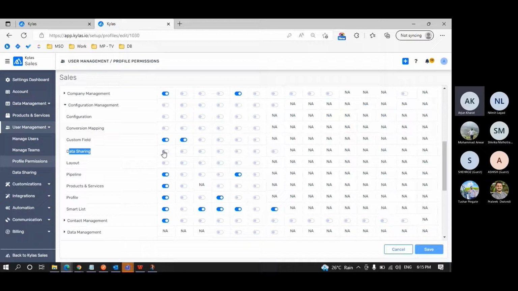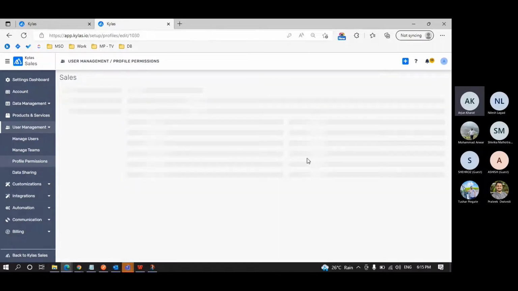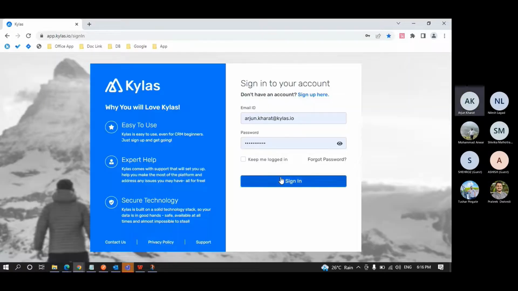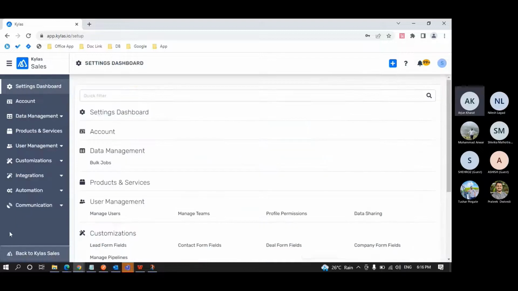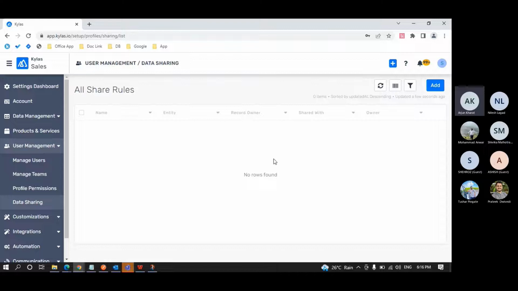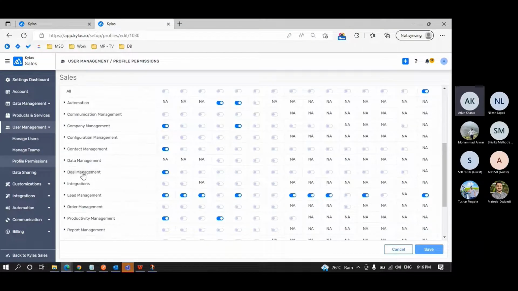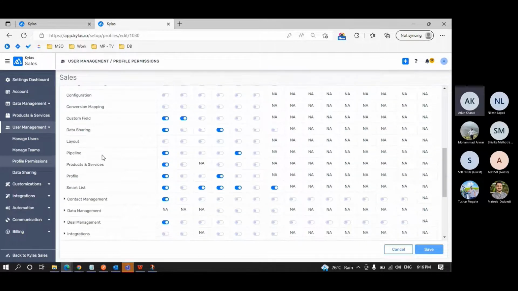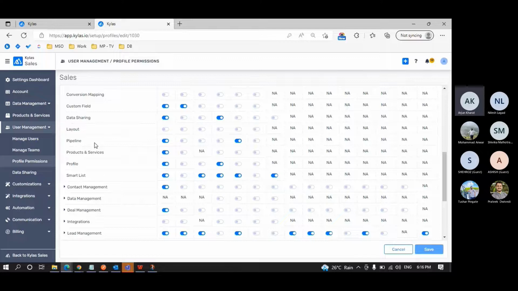So if I give read and create permission and save, let's go back here and log in again. Let's go to CRM setting and user management. So I can see now data sharing is also available there, and Siddhant can now share his records with another team member.